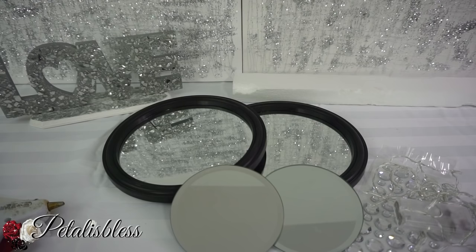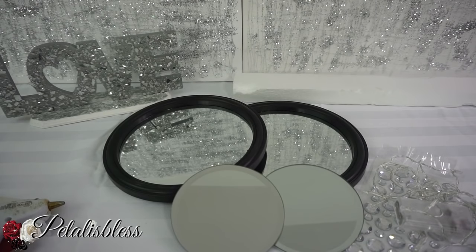I'm coming on today to share with you guys a mirror wall art that I'm going to make. So let's get into the items that we'll be using.